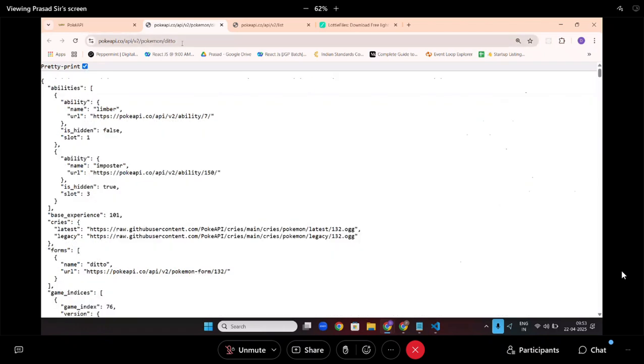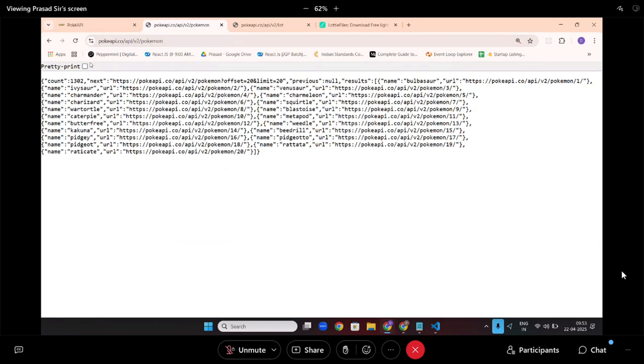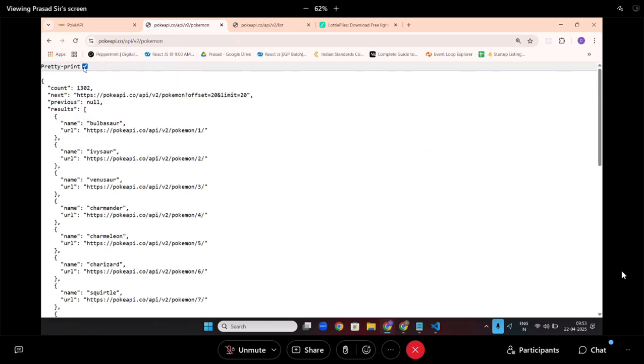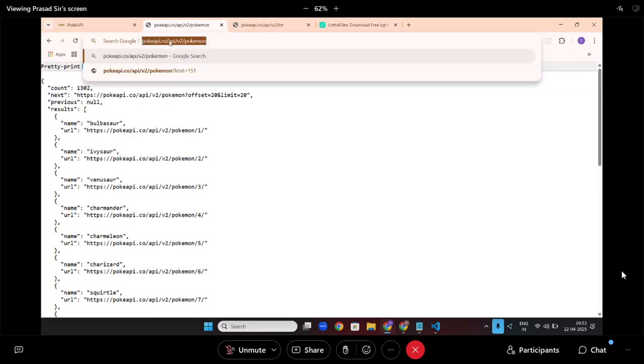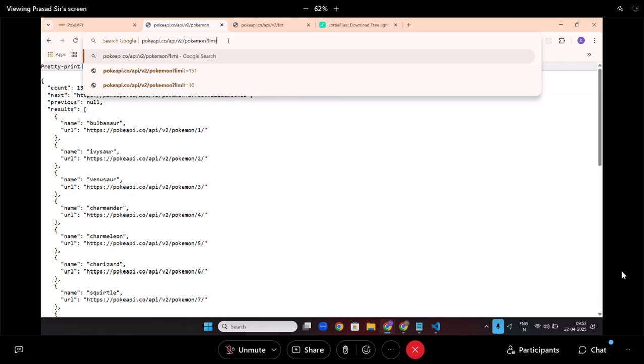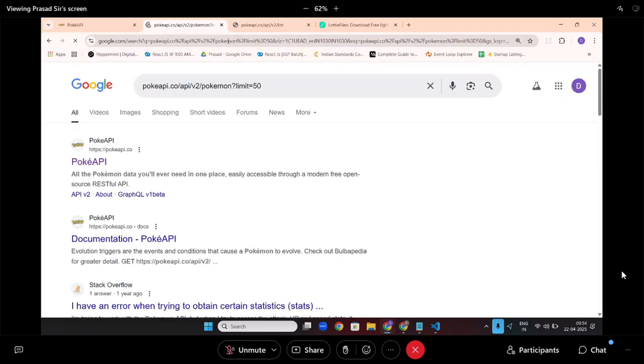What if I type this here? I'm getting multiple things here. See, pokeapi.co/api/v2/pokemon. I type it here, I'm getting multiple here. Now I need to get more things. Here, limit equals 50.